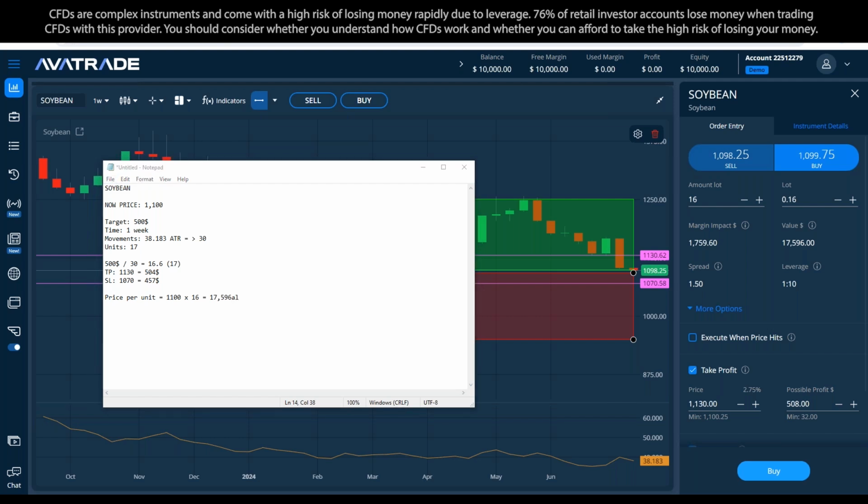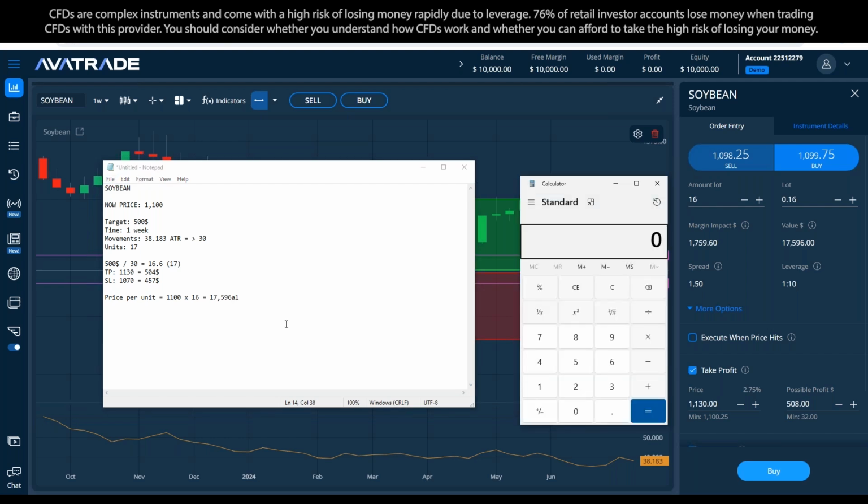Basically, that's what it does automatically. And if I divide the value by the leverage, I have the margin impact. And the margin impact is the necessary amount to open the position.